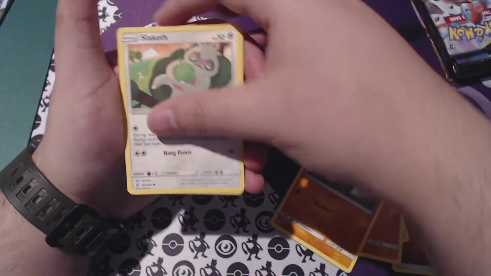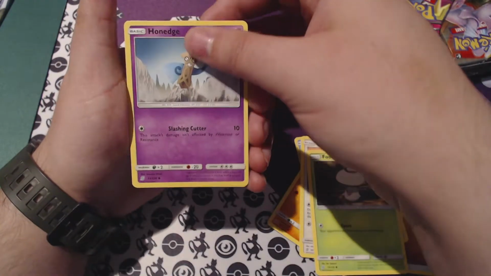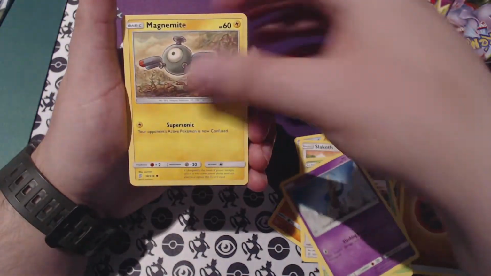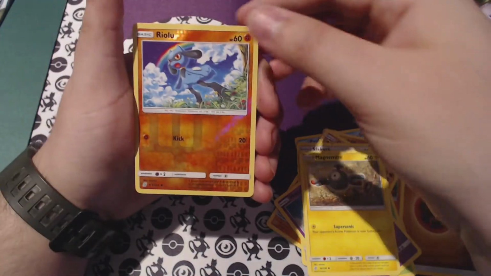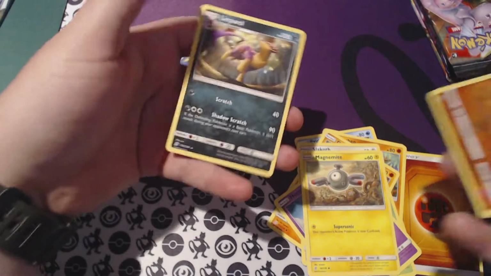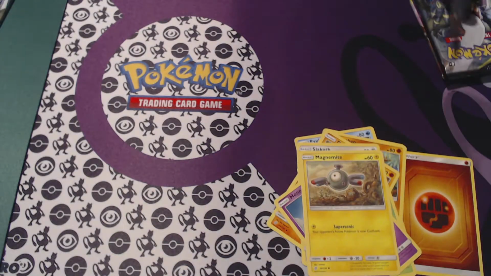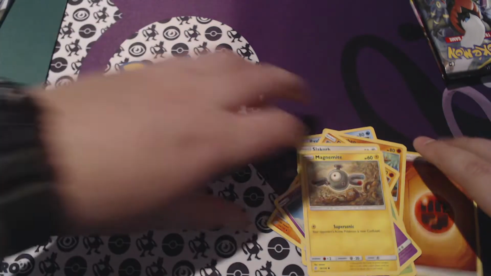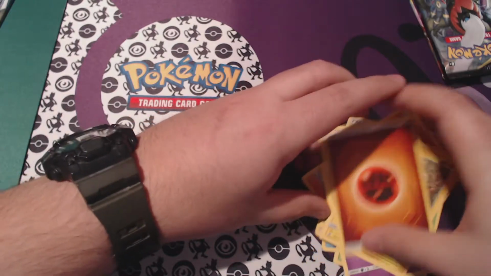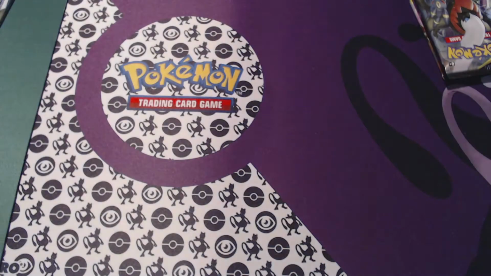Archon, Drillbur, Slakoth, Fungus. Oh yeah, why don't you tell them what we're supposed to be looking for, these ones, when it comes to it? Magnemite. Oh, Reload's Reverse Holo. Honestly, I don't quite remember. You just want the Umbreon. That's pretty much all you want from these, just because I bought these for Umbreons, Espeons, Mewtwos, and Mews. I feel like that's all that's important. And I think they're pretty much all tag teams, if I'm not mistaken.